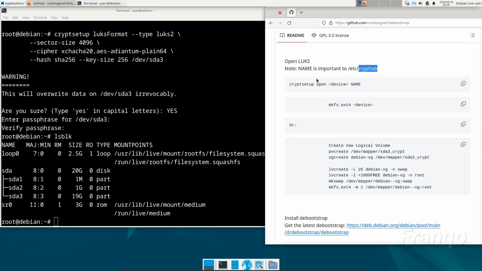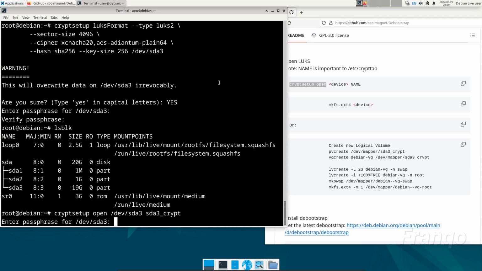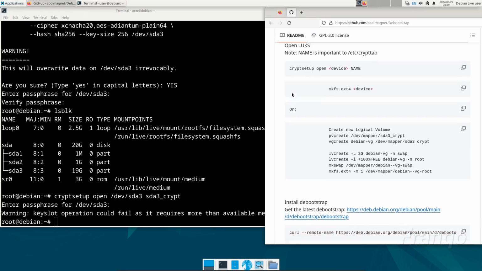So we're just going to use the same naming convention that Debian uses from their installer. Okay, and Debian calls this sda3_crypt. Okay, that warning's fine. Okay, moving on.